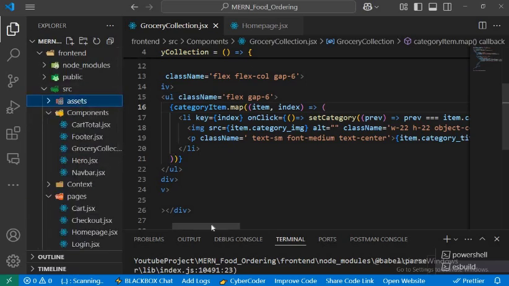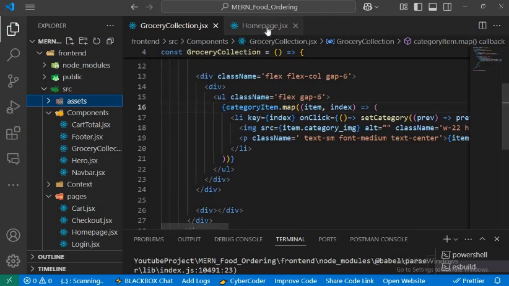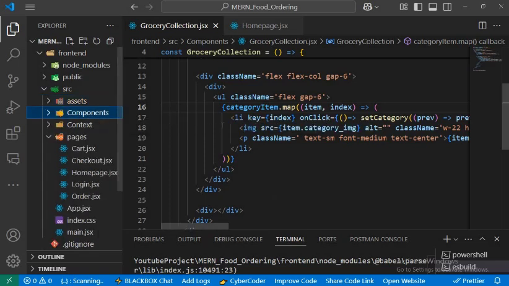Okay, so now we want to display our products in our grocery collection, but before that we need to create a file for our context. So basically the context is used to share data across components without prop drilling, and we're going to use it for our products and cards in this context. So for the product context, we use it to share and manage product data across our entire application, and for the cards we use it to manage card state globally, so add items, quantity, total price, and all of that.